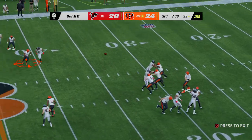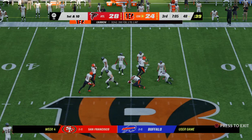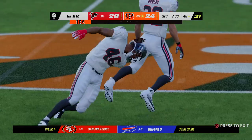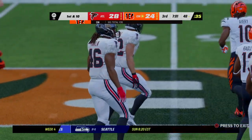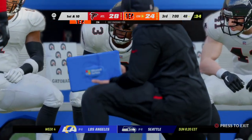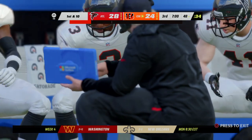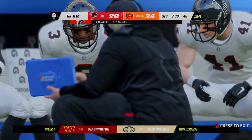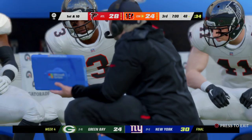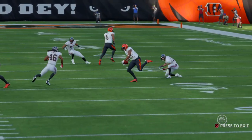Back to throw again. Firing quickly here, and that's complete. It's going to be a Bengals first down as they're able to get the third down conversion. So he turned to a trusted, familiar face in that third down situation. It paid off. Yeah, you go to your veteran receiver in that spot, so you can't underestimate him when he's on the field. Defensively, make sure you know where he is, because he understands how to get open in key situations.